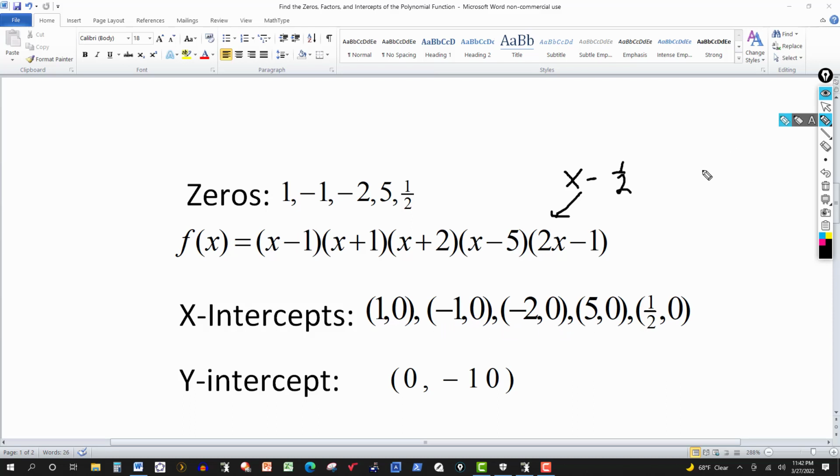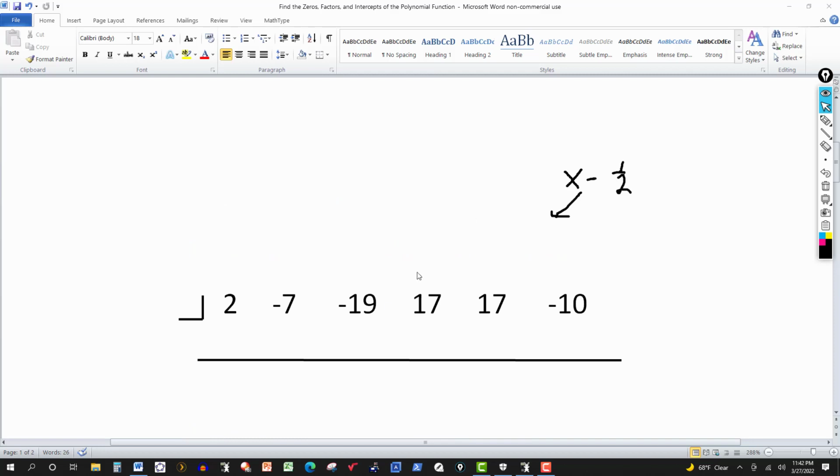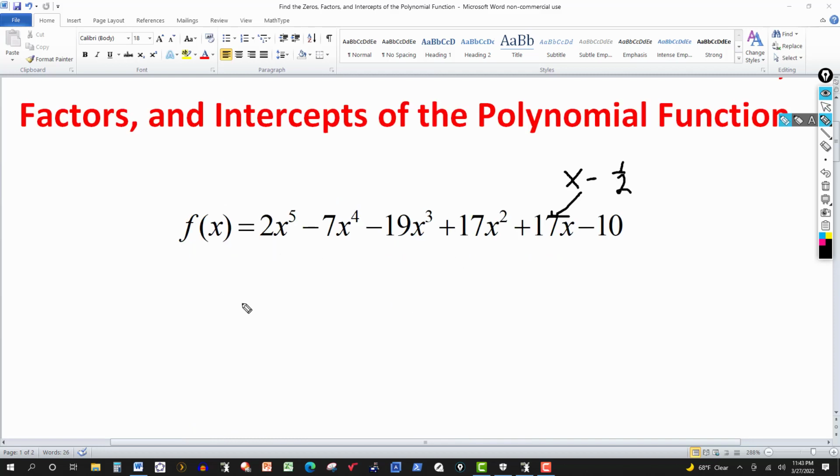Another thing I want to point out to you, dealing with the graph, it wasn't asked here, but it's something that's related. If you were to graph this polynomial here, we could use all that information we got, the x-intercepts, the y-intercept, but from this information, and because it's odd degree, and the coefficient on the x to the 5th, the highest degree term, is positive, I actually know that I can give the end behavior of the graph. So I know the graph is going to go up on the right side, and down over here on the other side, and then in between you could have several loops. But this is just the basic information that we obtain in order to eventually sketch the graph.